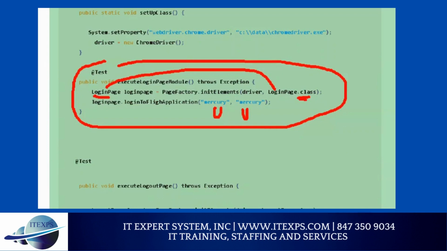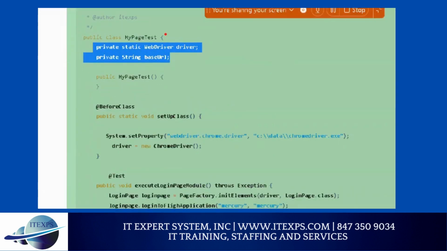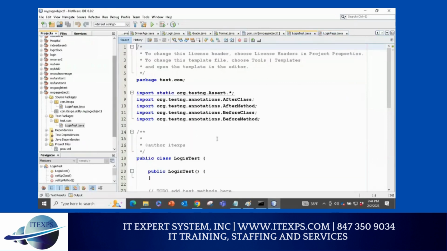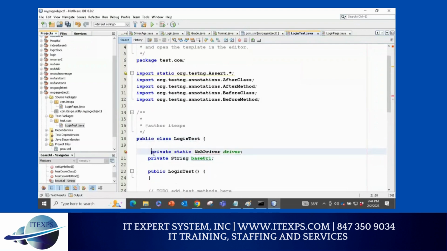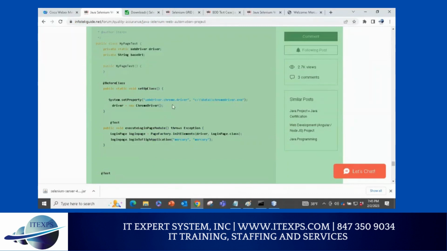So follow the steps. Copy these two lines. Control C. Make sure you understand it is going to be pasted after the first curly bracket. Okay, you see this curly bracket, after the first curly bracket. So go to your login test, and after the first curly bracket, see my screen and do Control V. And then you can import. If you need to import your package, and you're done. First two lines are done. Right? So that's not difficult, right? Copy two lines. Now go to these two lines.